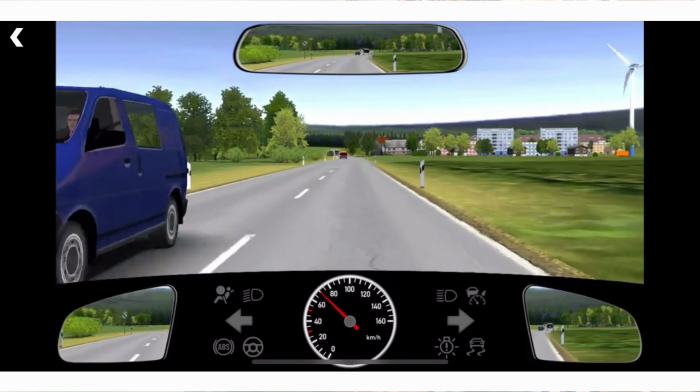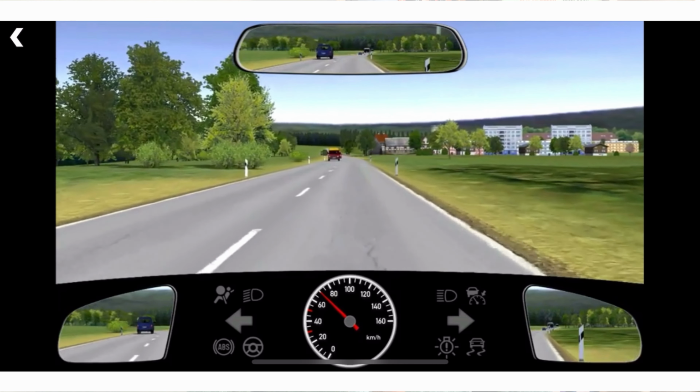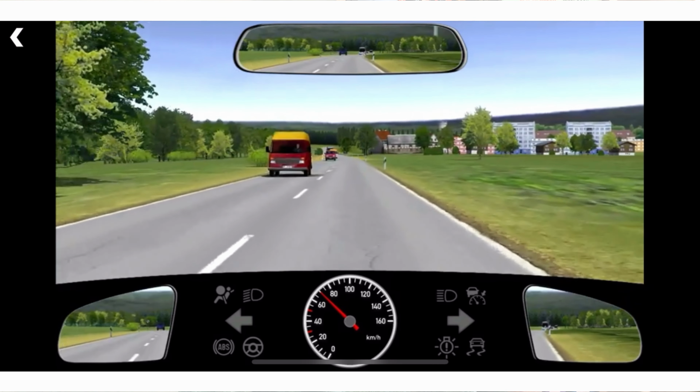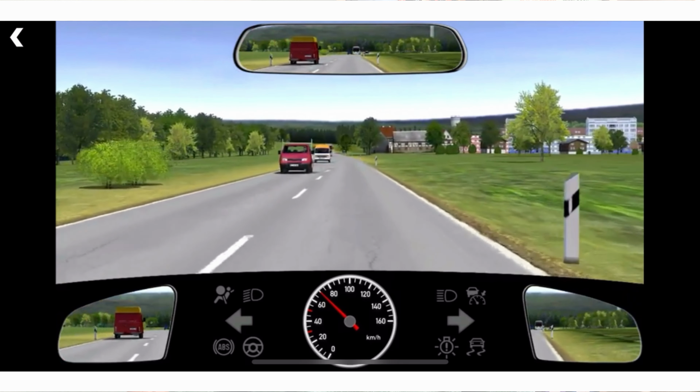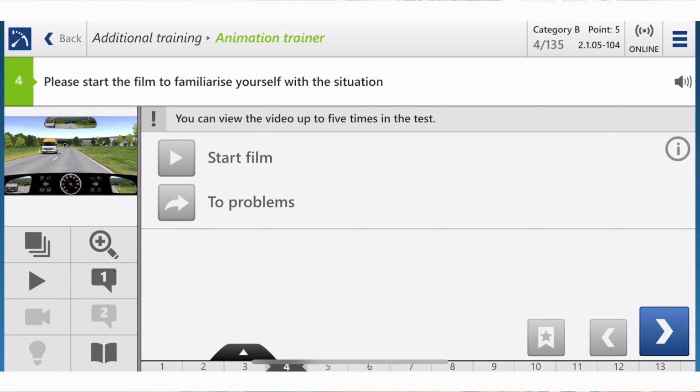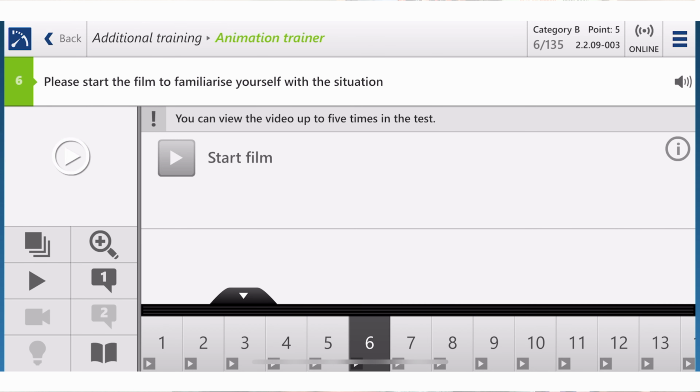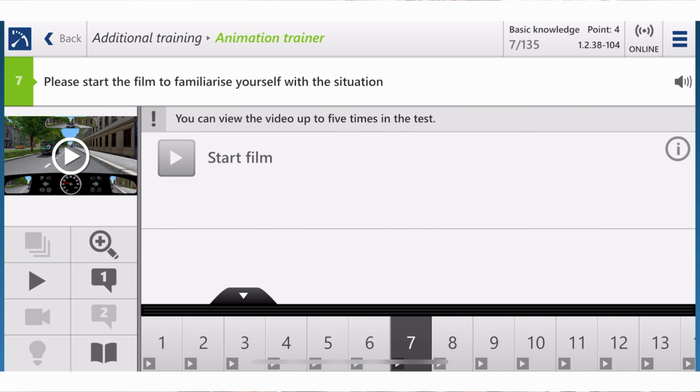So guys, the next thing I also want to advise is, when you are using this app, when you're studying, also have Google open, because Google helps you so that when you see a question that is not clear to you, you don't understand it, you can just use Google and Google will give you some explanation about it.